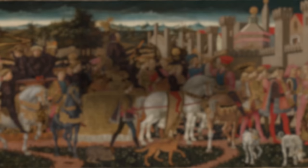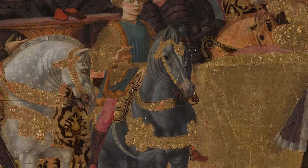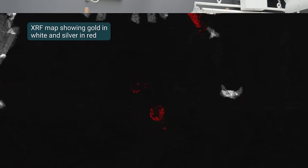What also comes out nicely from the X-ray fluorescence maps is the distribution of gold and silver leaf used throughout these panels. The images draw our attention to the smallest, tiny details where he was using these metal leaves — even in places that are rather unexpected. For instance, in the bit of the horses he used silver leaf, while in the bridle he was using gold leaf. In some of the horseshoes, there is use of silver leaf in tiny, tiny details, highlighting a very high level of skill in the application of these small pieces.